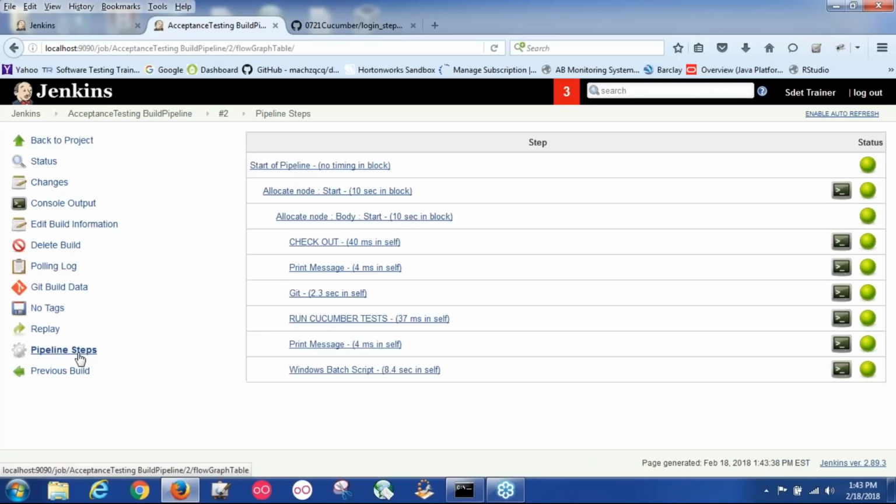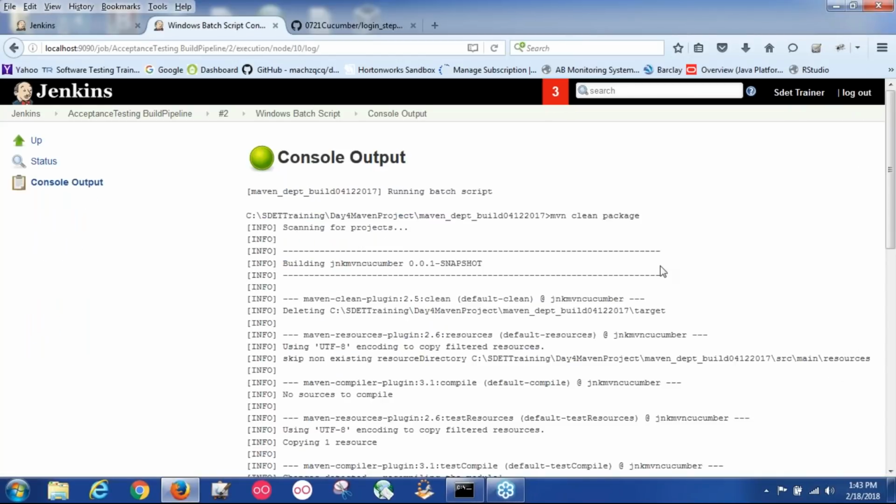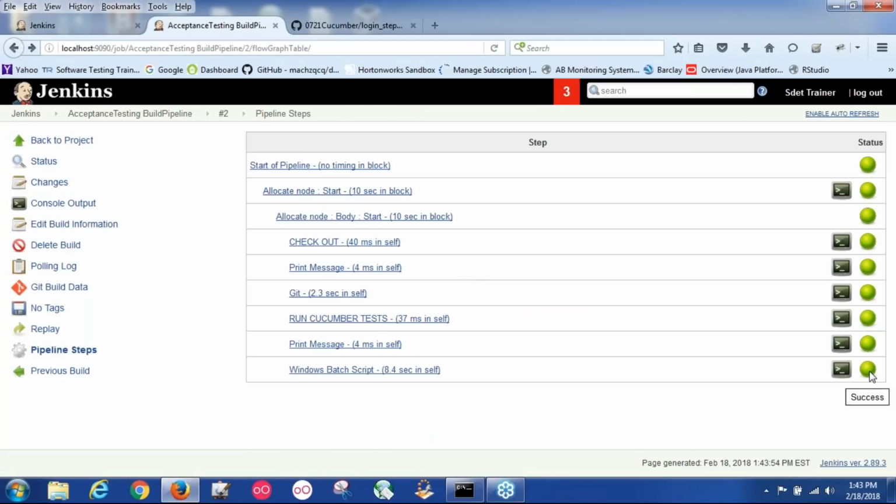And in the pipeline steps, it tells you how the flow is going. If you really need to see what is happening at every stage, it will take you in here and give you the console output. This green I have used, in your case, unless you're using a plugin. I used a plugin to show the different balls, and that's why it is showing green balls for me. For you, it will probably be showing blue balls. If you care, there is in the manage.